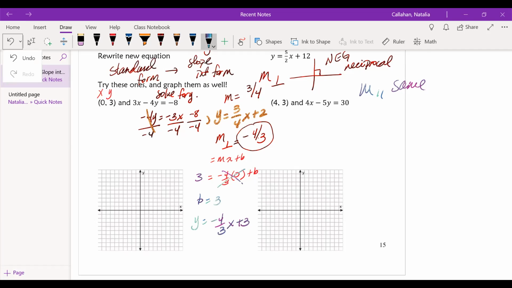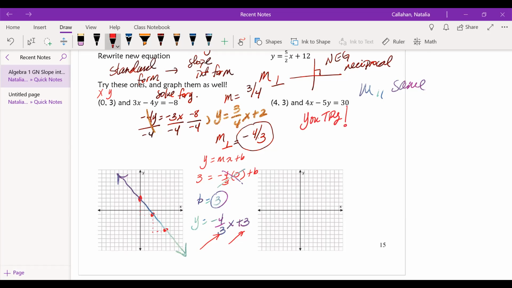So now I can go ahead and graph this. I'm going to start off at 3. 1, 2, 3. Look at your slope. It's a negative. Go down 1, 2, 3, 4, over 1, 2, 3. 1, 2, 3, 4, down 1, 2, 3. I feel like I'm teaching you guys how to dance here. All right, then connect the dots. And that is your line. You go ahead and give this one a try. Take a look at what I did on the left and you follow along on the right.